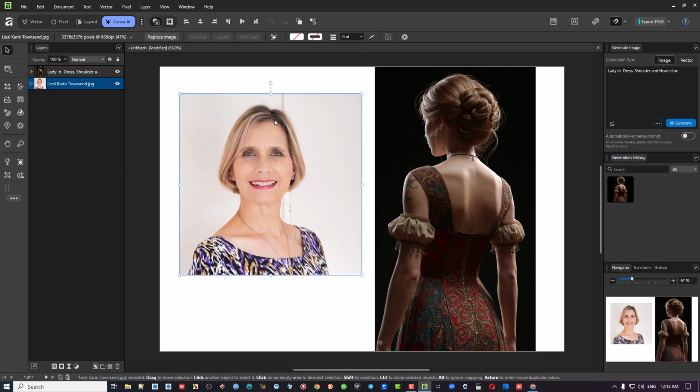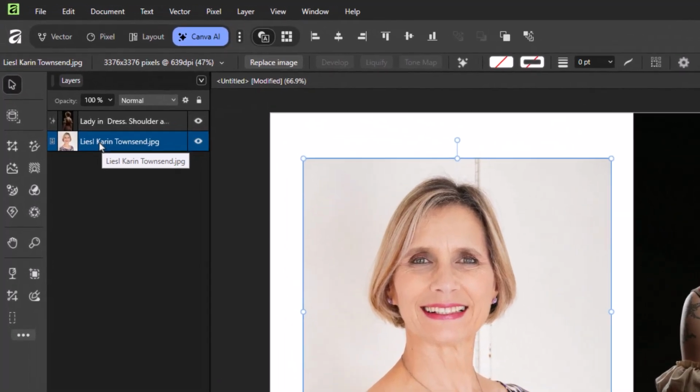So if you go to this photo that's been placed here, we go over to the layers. My layers have always been on the left. I moved it there. That's my preference. But if we move to this layer here and hover over the type of photo this is, it says it's an image. So it's an image container, okay? If I move to the next one, it's saying it's a generated image. It's a container for generated images, okay?